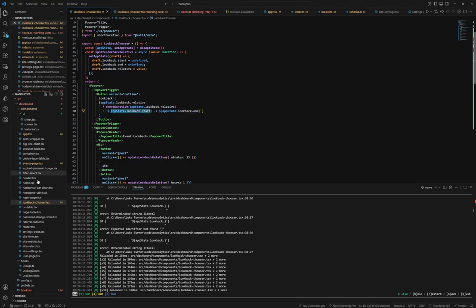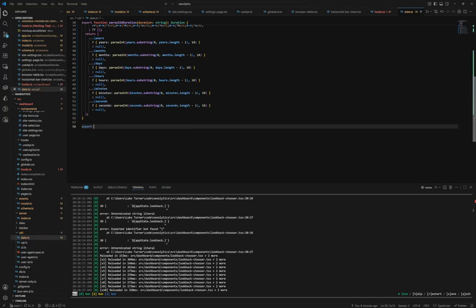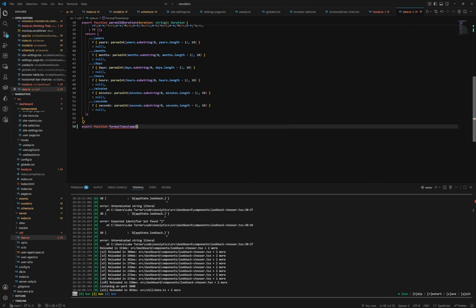And let's actually make a helper function for this too. So in our date here, we're going to export function format timestamp. And the reason we're calling this a timestamp is just to indicate that this is formatting something that's a snapshot of time, a specific moment, as opposed to, say, formatting a date, which would be like a specific day, but not necessarily a time in that day. Anyway, this is just like a timestamp, an instant in time that we want to represent accurately but concisely.